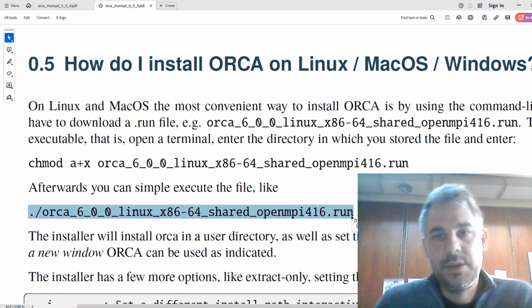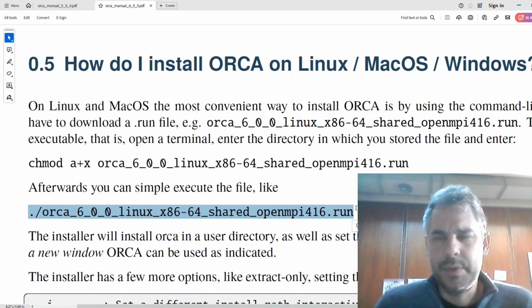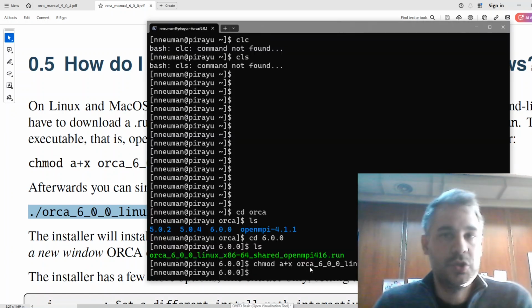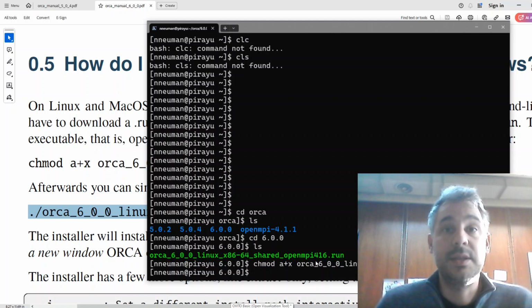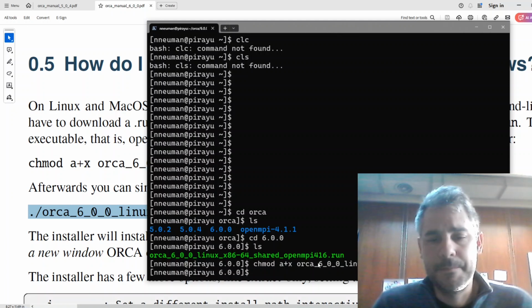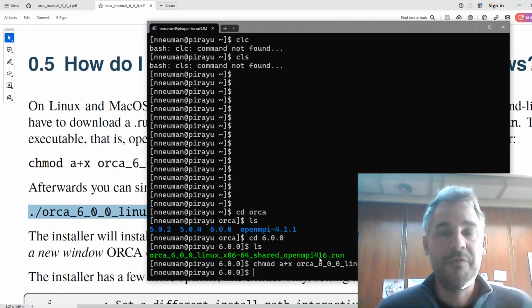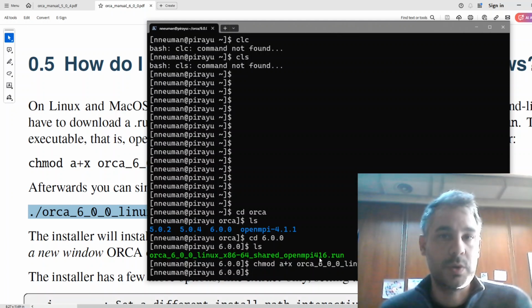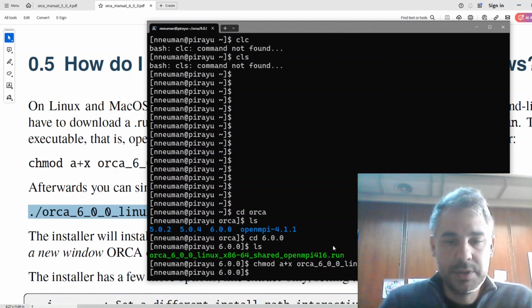Of course, I already installed this. It takes a while, maybe 15 minutes, and the installation will be completed. We choose a folder and this just works, at least in the cluster that I used Orca 5.0.2 in. So basically, the setup for the previous Orca version also works here. And then I can go and run different files.